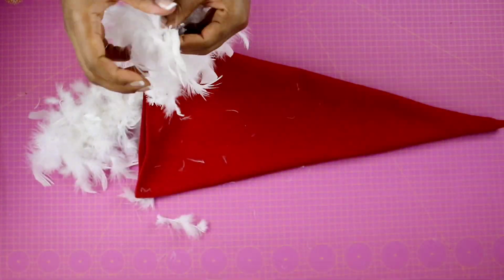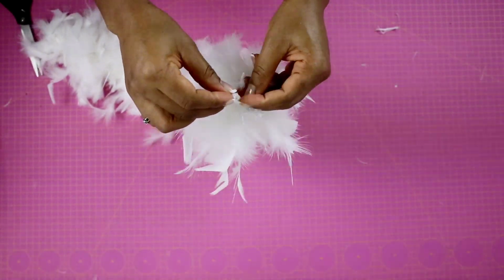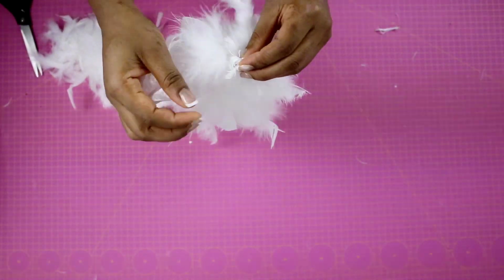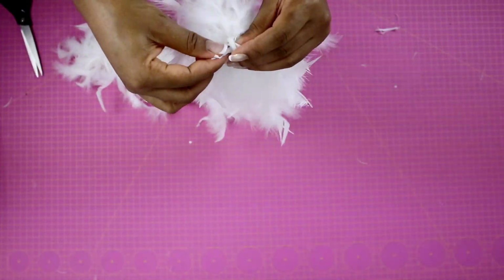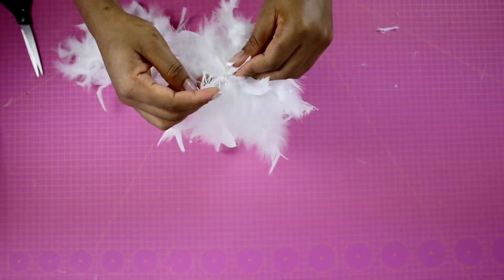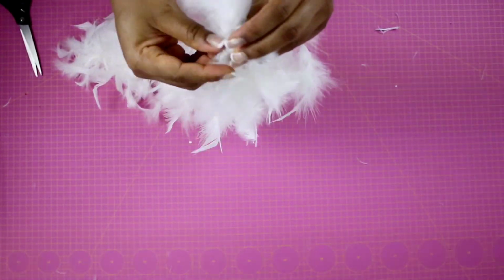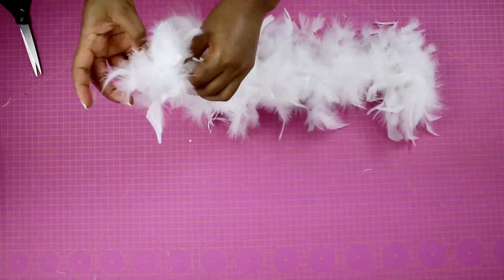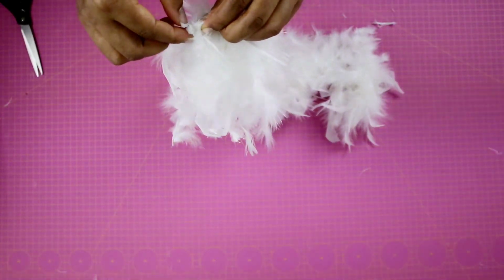So when I cut it out, there is this particular thread inside it that is making the feather unravel. So I'm just going to knot that rope. That's just the rope that was used to produce the feather. Basically, it goes all through the line. I don't know if you understand what I mean, but this rope goes straight inside the feather and it's attached along that rope. So I just tied it back so that it stops unraveling.